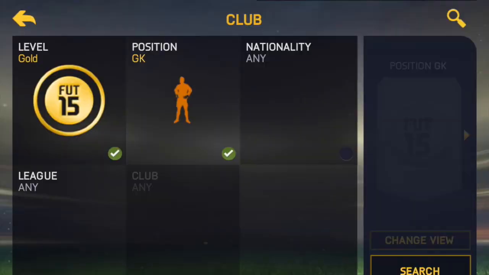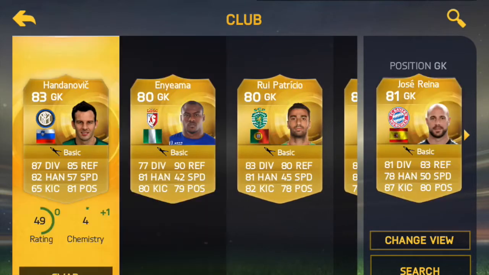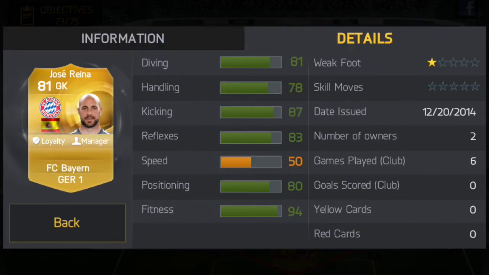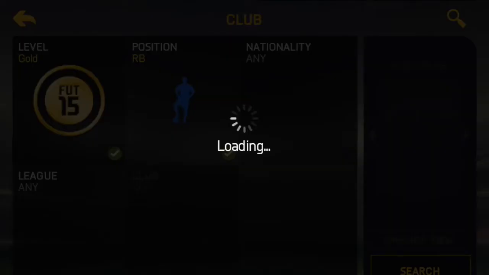Now, in net, we're going to be putting in Jose Manuel Reina, or as I call him, Pepe Reina. 1,400 coins I paid for him. He's got some pretty good stats, pretty decent. 81 rated as well. I don't really notice him. I told you guys before, goalkeepers I don't really notice in this game simply because as long as your defense is good, you don't really need to have a goalkeeper saving your ass every time.